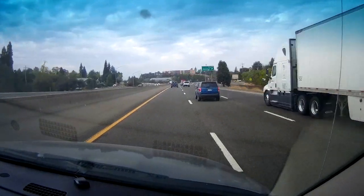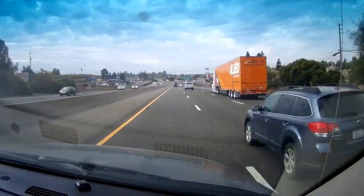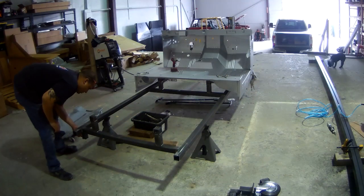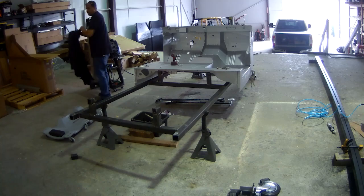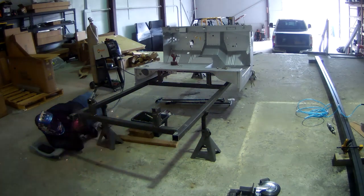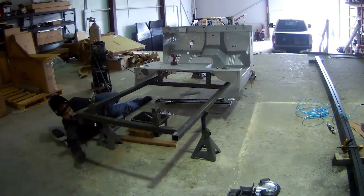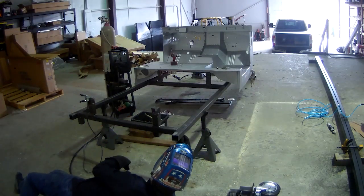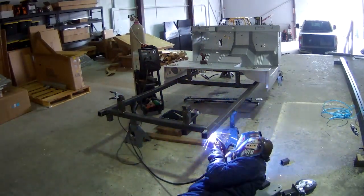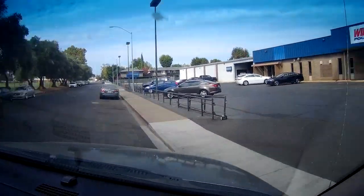While Chris is heading down to Wild Horses to pick up the rear cross rail, I'm going to start knocking out the casters for our jig table so we can get this thing rolling around. You can see I'm starting with getting it up on the jack stands — I've already assembled the casters and I'm welding them on right there. We made it so the casters actually come off for shipment: once we get it lifted up with the forklift, a set screw releases and the casters stay with us while the jig table goes to the client.